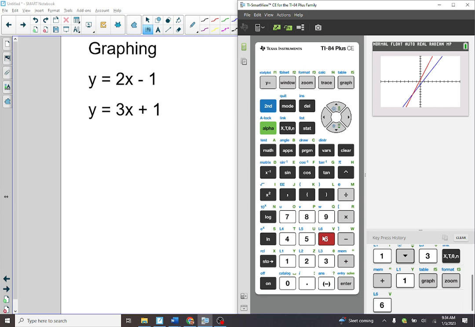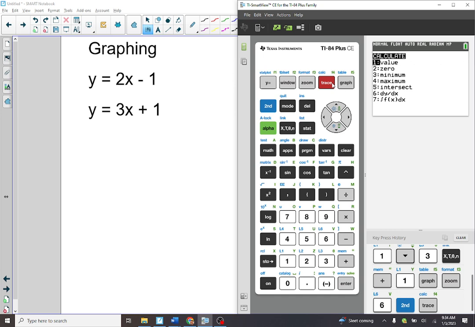We got the graph, but that doesn't tell me the answer. But we can force the calculator to tell us the answer. We don't even have to look at which numbers line up on the graph, because we could tell the calculator to tell me which numbers line up instead of just searching it. So we're going to click second trace. You have to click second, or you're just going to get trace, which is not going to help you. Now, you want the part where the lines intersect. Yes, they overlap, which is intersect.